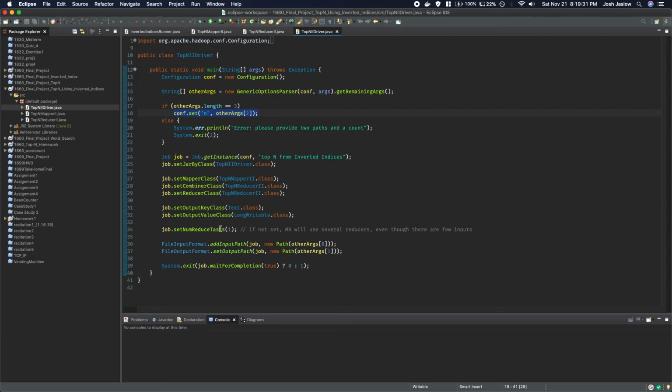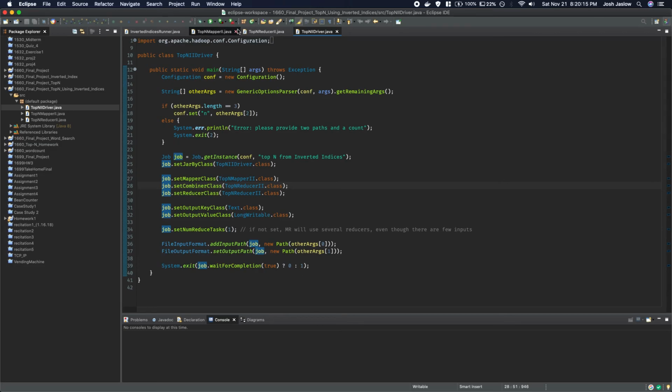And if I don't make it one reduce task, this is something I actually discovered in the homework. If I don't set this specifically, it will use multiple reducers, and I will get multiple times the amount of answers as the number I give it for top end. So if I give it 5 for top end, it will actually give me 5 times the number of reducers. So I had to make sure I set this to 1. And that's why I have the combiners here, to take the load off the reducer, so the reducer isn't doing everything. I can have many combiners as long as I just have one reducer at the end to put everything together.